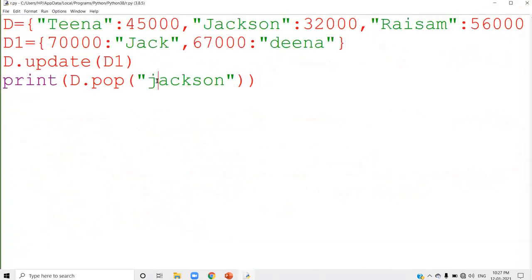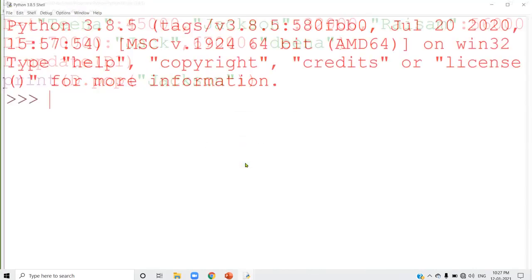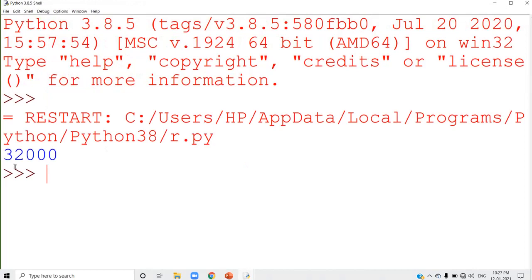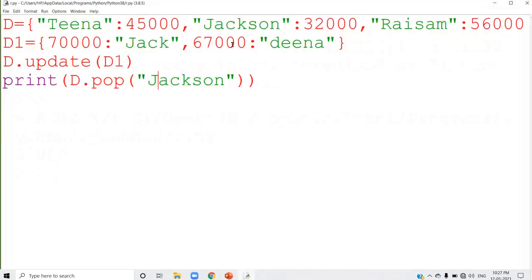It is a capital J. Yes, now you can see the answer: 32,000. Understood? That 32,000 is the value of this particular key, and you are removing that element.